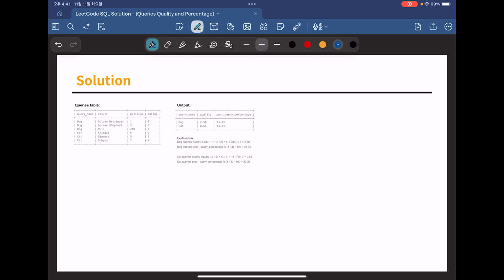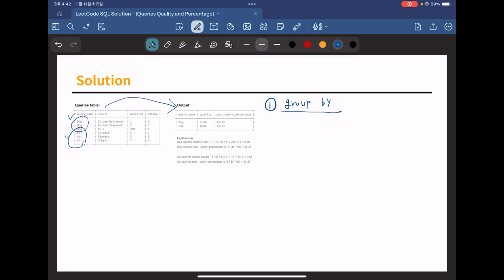The difficult thing about this problem is, first, you have to catch that there is a dog and cat, but the data is aggregated by something. So the first approach is to use group by to aggregate by query name.